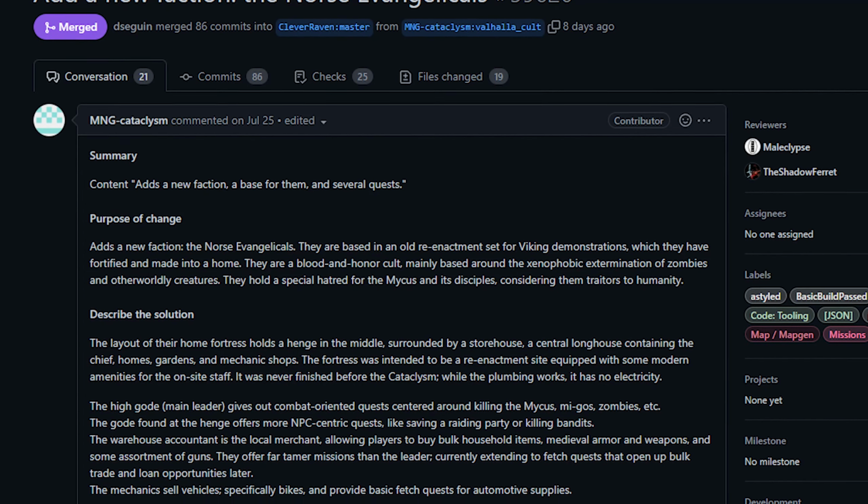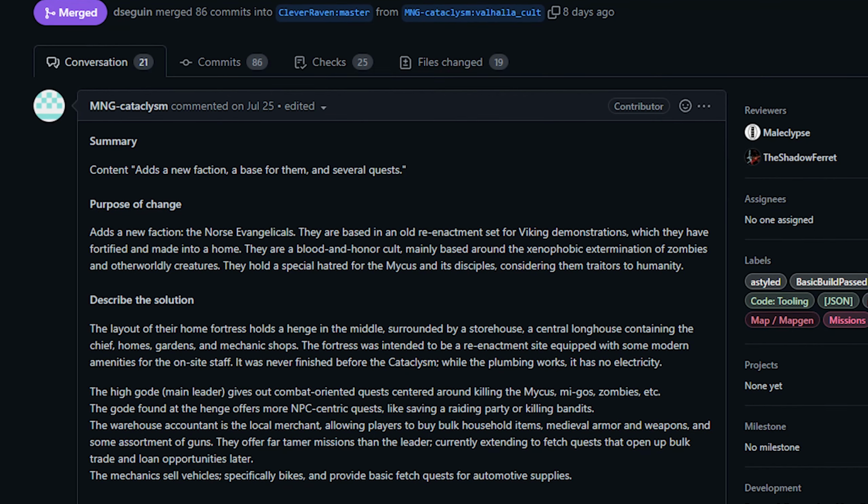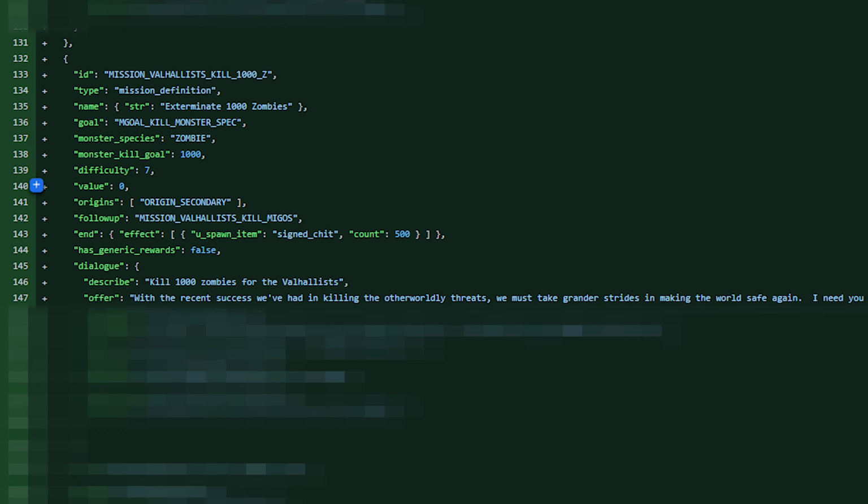So yes, we have a new faction. This was added by MNG Cataclysm, and it is Viking themed. They offer a variety of quests. For example, the intro quest is you killing a big old rat. There are also some later quests to kill a certain number of zombies. For example, I saw 1,000 listed in one of them. And I mean, most players that make it into summer or whatever probably do kill 1,000 zombies, but that's still a pretty lofty number if you're just playing casually.